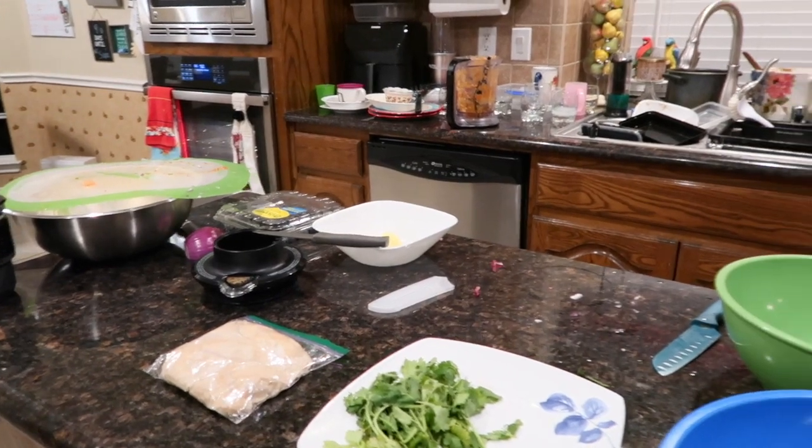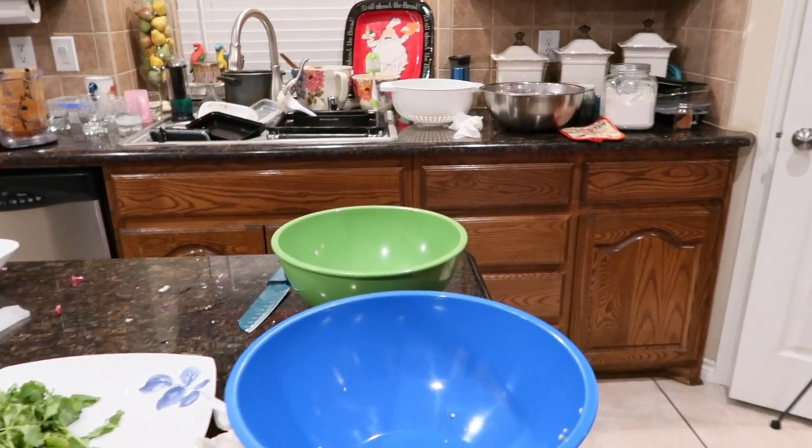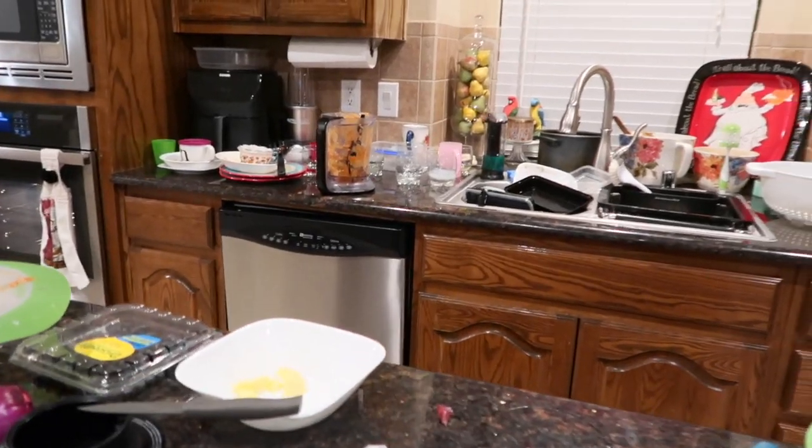And here's how the kitchen is looking. I don't know if I'll be able to make blueberry muffins today. If not today, I'll make it tomorrow morning, but we'll figure it out. I'm gonna start cleaning the dishes now.